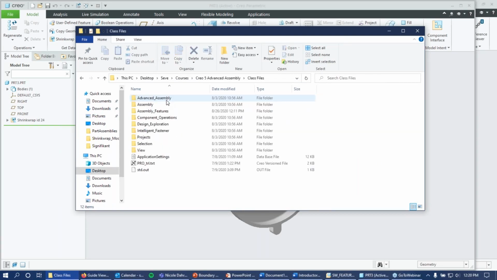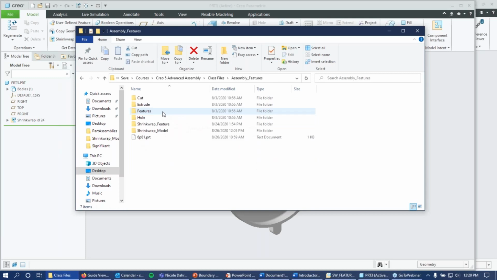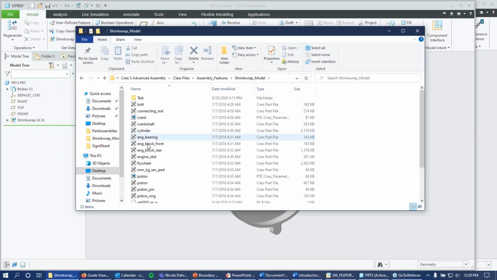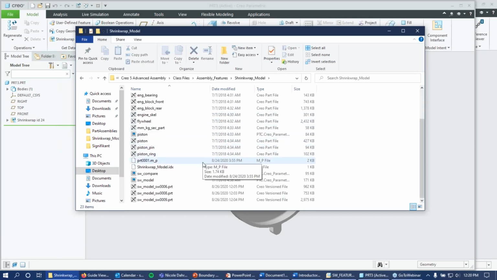If I open up the folder that I was in before, where I saved these various examples, let's see what we got here. It looks like we have the assembly file, which has a whole lot of different part files associated with it, which is why this size here would be so much smaller.